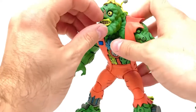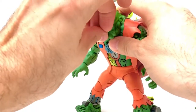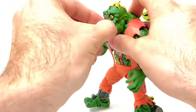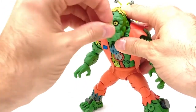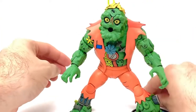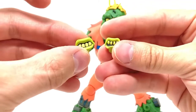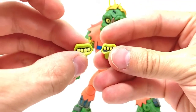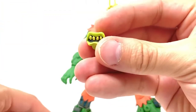And this figure has a cool feature. He has interchangeable mouths, which is a little difficult to get out. Really gotta kind of wiggle it out to get it out. There you go. And he has a surprise face. So the 2 different mouths that you get are one with his mouth kind of closed with the teeth just showing, and this one has kind of a disgusted look to it.